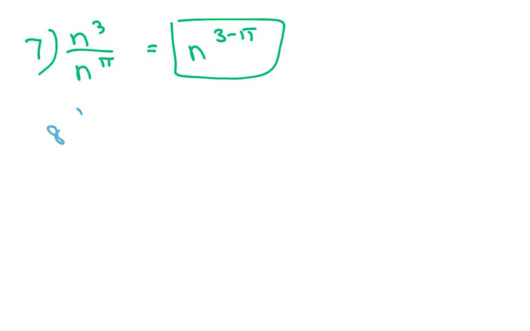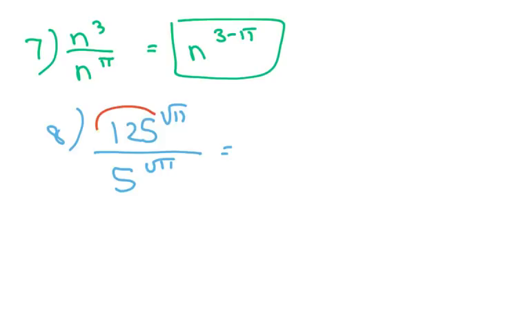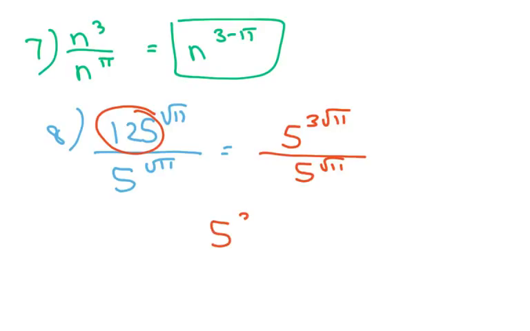And the last one, we have to change the base. So I'm going to change the base. You can't do your properties without the bases being the same. I know this is 5 cubed. You just multiply it by whatever is already in the exponent, which was square root of 11. Now I'm going to use my quotient property. Subtract those two values and you get 2 square root of 11.